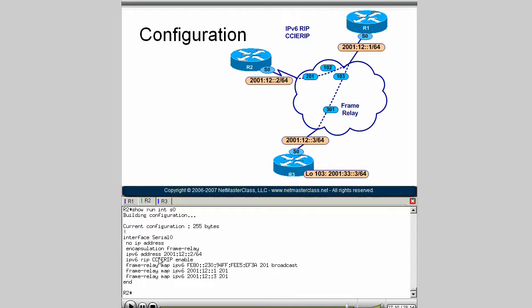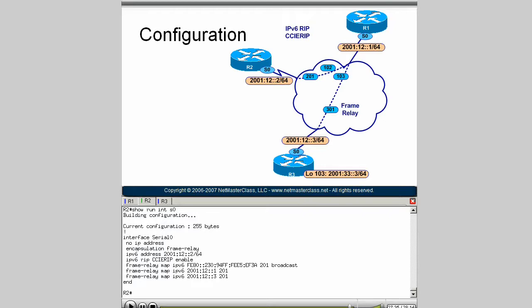We see that we enabled RIP, and then we ended up with 3 mappings that were required. One to get to the global unicast IPv6 address on R1, one to get to the global unicast IPv6 address on R3, and then one for the link local address to make sure RIP would successfully run in this environment.